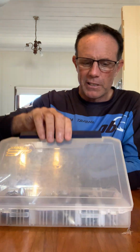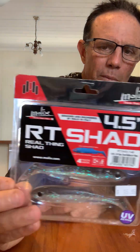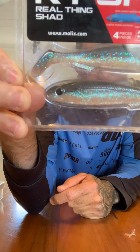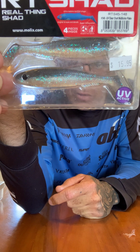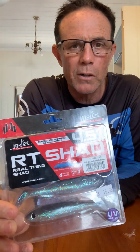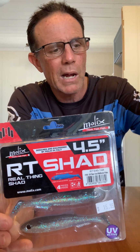So now that we've covered a couple of them, I'll just briefly go to a couple of plastics that I like to use. Probably two that stand out the most besides soft glide. Molix RT Shad. You can get them in the 4.5 or bigger, whichever size you want. 4.5 generally a starting point. Great looking lure, great plastic. Rig them weightless or put an ultra light weight on them, big hook, lots of hook exposure. You need lots of hook exposure to really set the hooks on those big flathead. They've got a big strong mouth and you need something that is going to penetrate them.